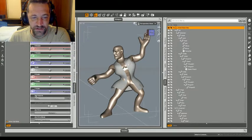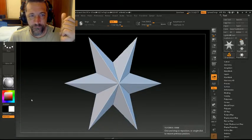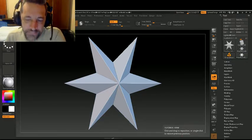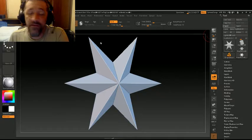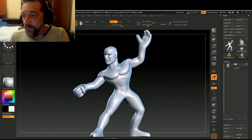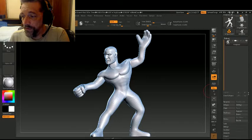But what is intentional? ZBrush. Right down here. And what we're going to do is we're going to import the geometry of his basic body. And then we're going to the subtool, we're going to append.